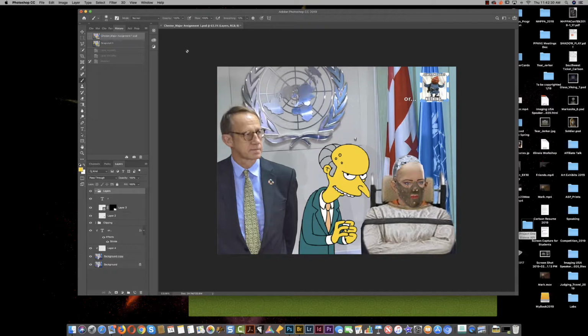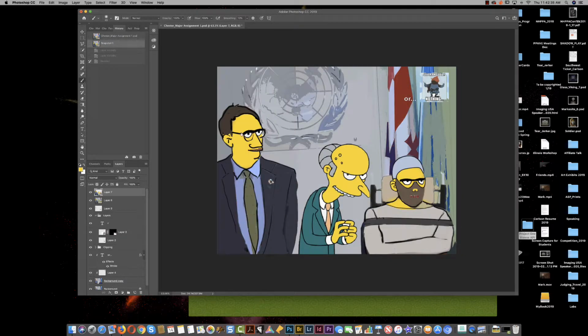So that would be my suggestion, is kind of going in and picking out something like the glasses and making the eyes look somewhat like they make them. I would do it more carefully, but that would be my suggestion, is to come in and simplify, make it look more like the middle character, since you can't really go in the other direction unless you're extraordinarily talented and can do realistic drawings or paintings. And even then, what does this guy look like? I have no idea. So you'd have to be taking a guess there.